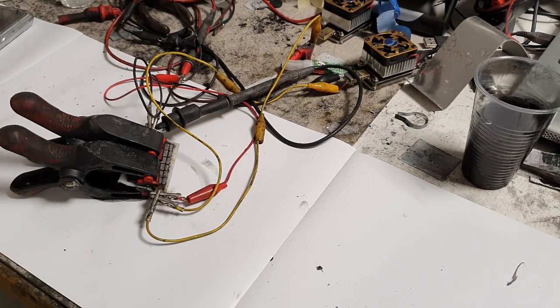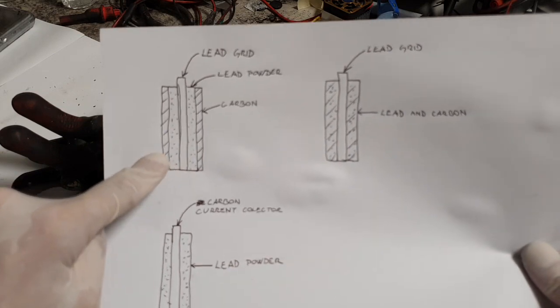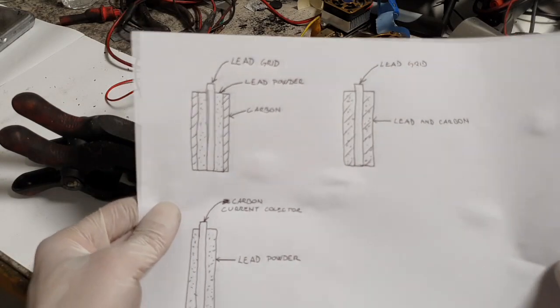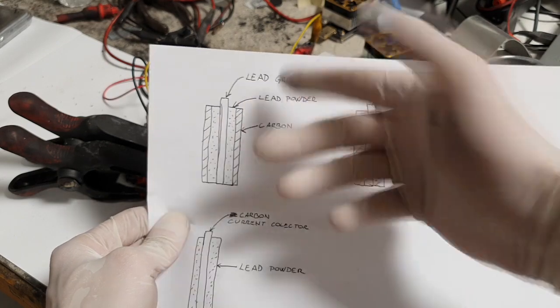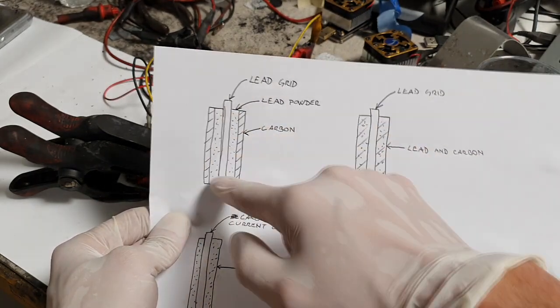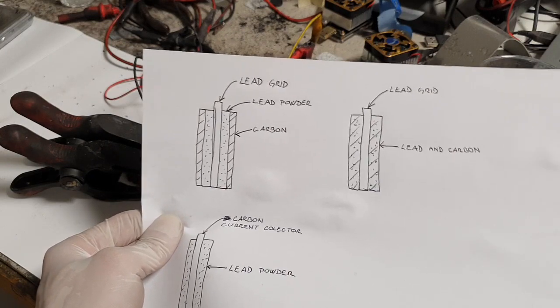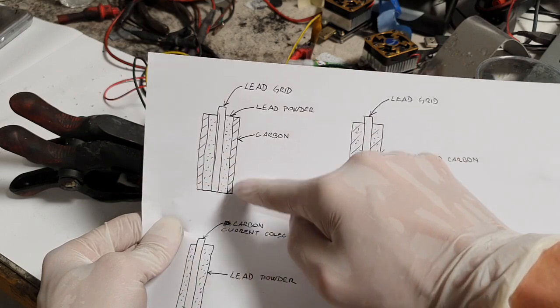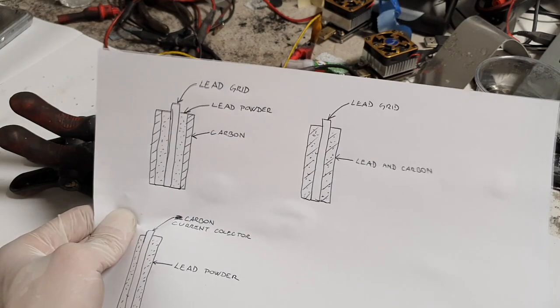And now the design of the negative electrode of this type of battery. I mean, you have a lot of designs for how to create this type of electrode. So here I have some samples. This design belongs to ultrabattery. In the middle you have a current collector, which is made from lead grid. Then you have lead powder, which is the normal active material of lead acid batteries, covered in some carbon-based material.